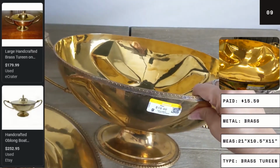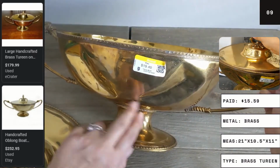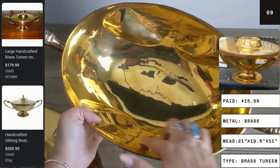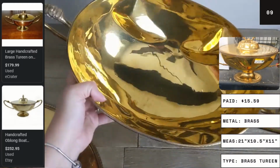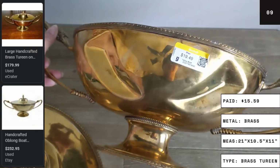So when I first looked at it, I thought it was dented in by accident, and it's not. That's actually part of the design. You can see it here, here, here, and here as well. And this thing is just so big. It is so cool. I thought it was really neat. I had to have it.